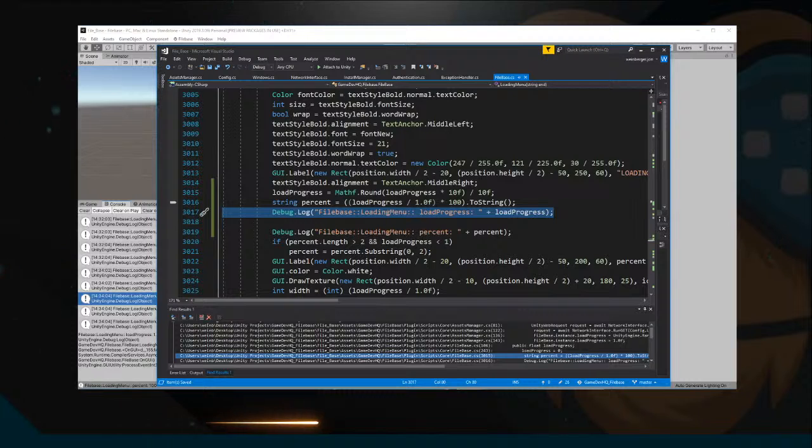I don't know how it did that. Mathf.Round, float divided by 10, that's 1 decimal. So that load progress is going to be 6.